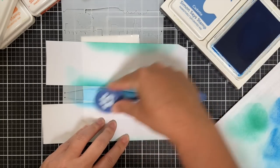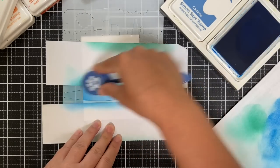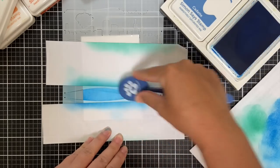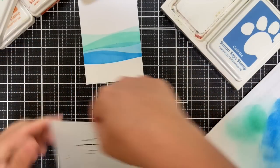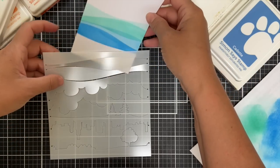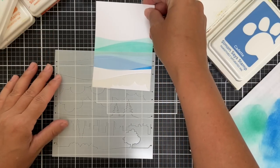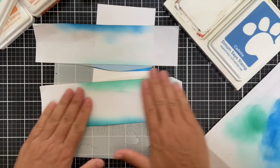The next shade darker is Cadet. Marine, Cadet, and Royal — they're like the true blue trio of Positively Saturated inks and they tickle my fancy. Lifting that up — Cadet brings the party, it really does. I thought about stopping right here. Sometimes you've got to know when to hold them, know when to fold them, but when you're having so much fun it's hard to stop.